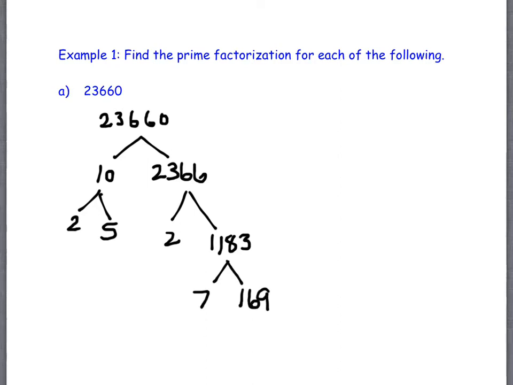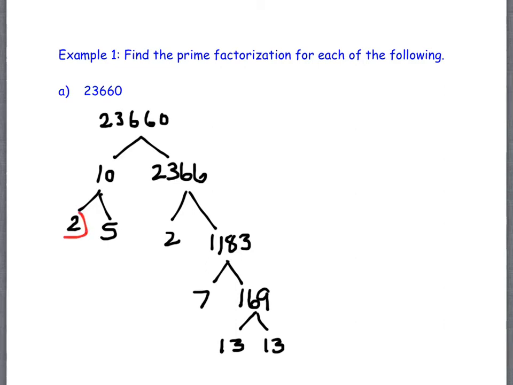Does anybody recognize what 169 is? That happens to be 13 squared. If you didn't recognize it, it wouldn't hurt anything. You just go up your list. We stopped at 7. The next prime number would be the number 11. And if you tested 11, it wouldn't work. After 11 is 13, and then it will. So this one's 13 by 13.